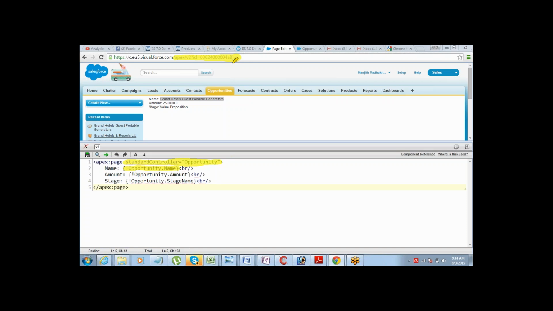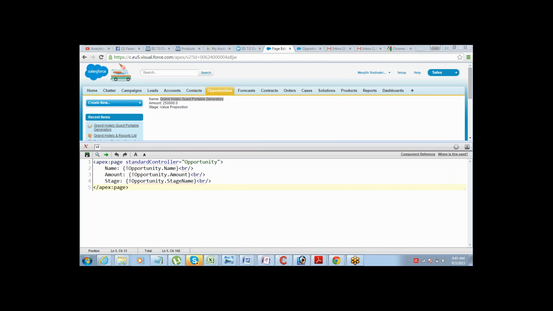Fine. So your page exactly knows which record, what data it has to display. What field it has to display is written here, these three lines. From which object it will get the data, that's mentioned here. And which record it has to pick the data from, that's mentioned here. As simple as this. Got it? So that's how our page gets connected to the backend database table.